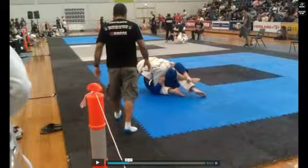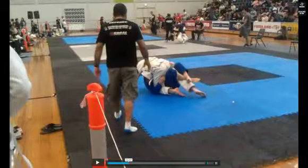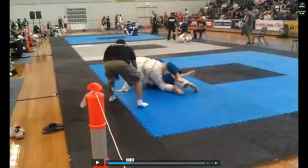Yeah, he could perhaps go to a deep half guard if he wanted to get this arm inside, but this is a white belt tournament, so perhaps not the easiest move for him. If he did want to go to deep half, he would be putting that inside the leg and then hooking my leg with one of his legs, depending on which way he wanted to sweep me. But we do continue on. What I should be doing here is cross-facing hard and pushing his left shoulder to the mat to really keep him down.